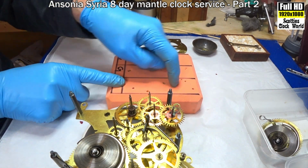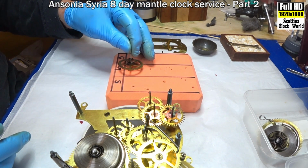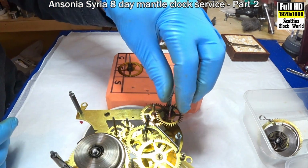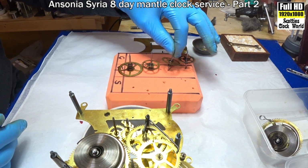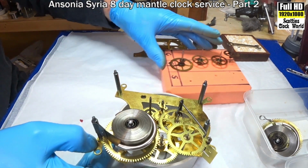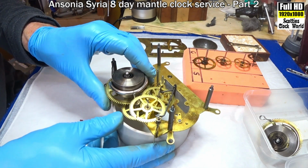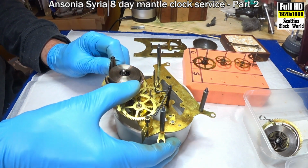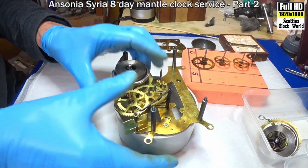My special little block here that I put the wheels in order when they come out. First wheel, second wheel, scape wheel, third wheel. Here we'll take off the strike side spring. Always a little bit tight to get out.